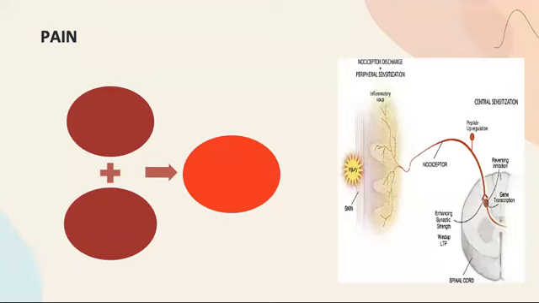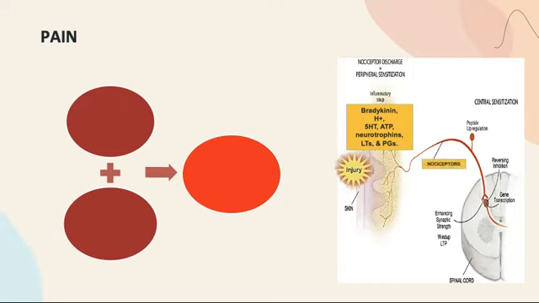So for pain, peripheral sensitization happens after an injury in the peripheral nerve as well as in tissue injury and inflammation. So after an injury, endogenous chemicals or the mediators of inflammation are released from the site of tissue injury or inflammation, and these can activate and sensitize the peripheral sensory neurons called the nociceptors, and this results in peripheral sensitization, thereby increasing the pain perception.